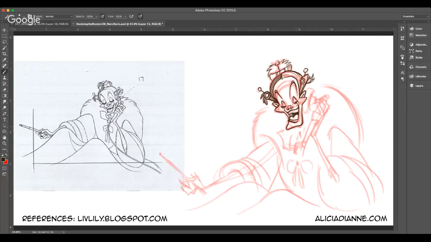So, anyway, I keep moving through these, and I'm almost done with Cruella. I'm not going to get her entire drawing clean and finished, but I think we'll get enough of her that will tell the idea, which is really bad. And I'm just going to quickly put in a couple of parts that I would really like to include. I'm going to finish this phone. Just at least part of it.